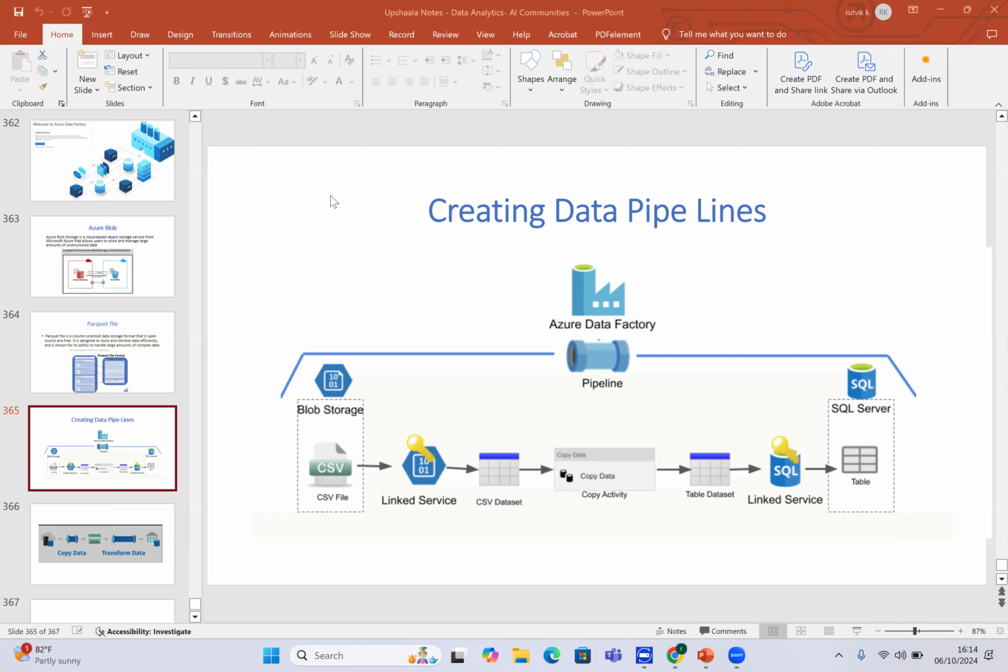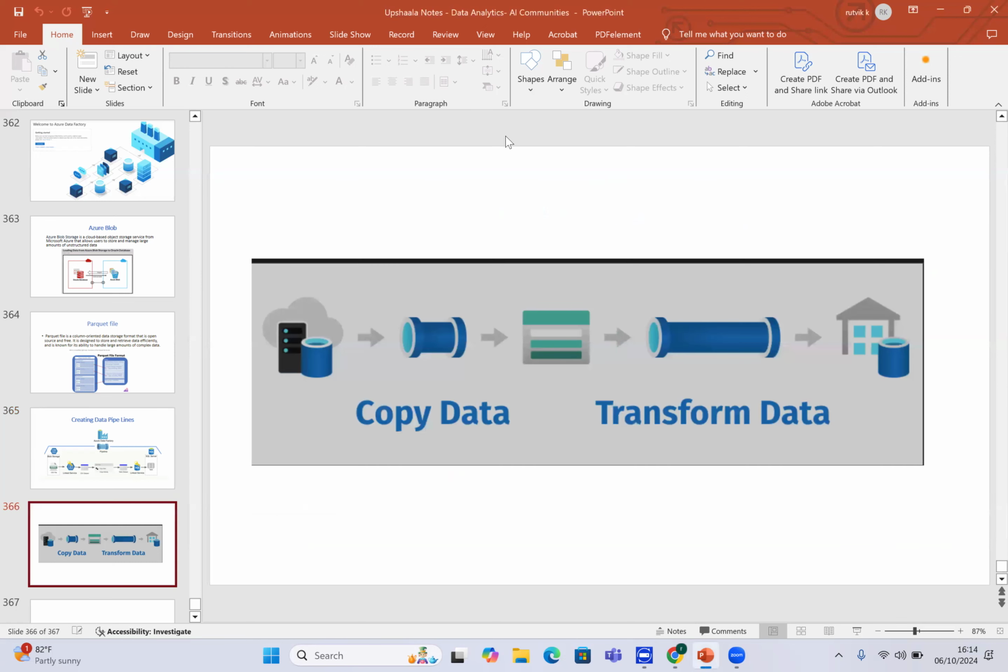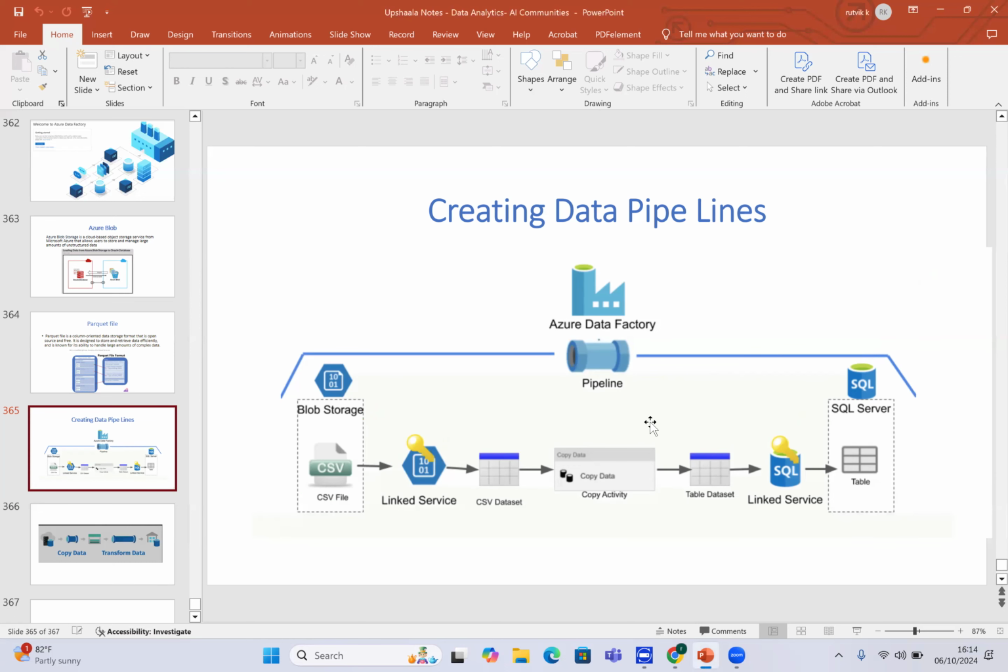We'll discuss copying data and transformation practically. This is a very simple, practical, theoretical definition of Azure Data Factory and pipeline.